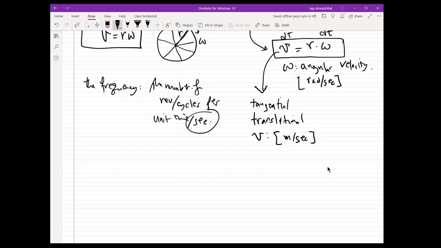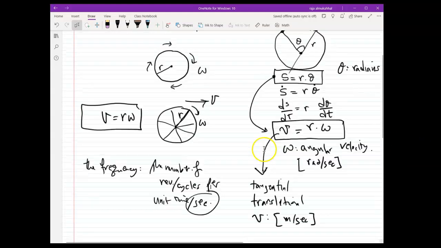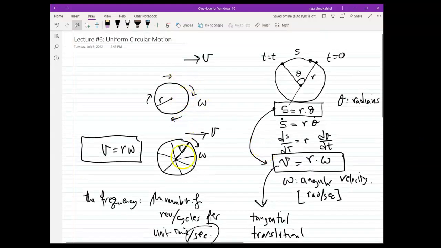So imagine something that is spinning. For example, go back to the wheel of a car or a bicycle, and it's spinning. If I ask the question, how many revolutions it's making in 1 second, that will be the frequency. I can say how many revolutions it's making in 1 minute. That will be an RPM, right? RPM, revolution per minute. That's also frequency.